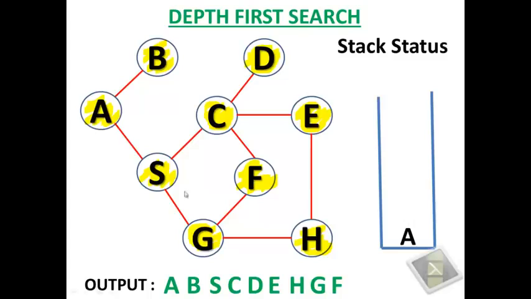Same is the case with A, and we have reached the last symbol of the stack, that is A. So we'll pop it off and that's it. The stack is empty. This operation will signal the algorithm to stop. And this is how the depth first search algorithm works. You can see the output sequence produced below.